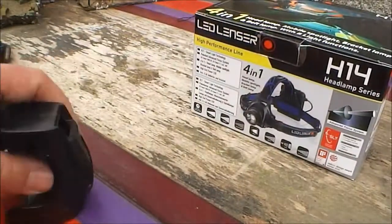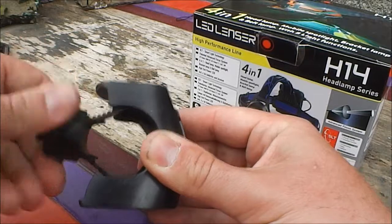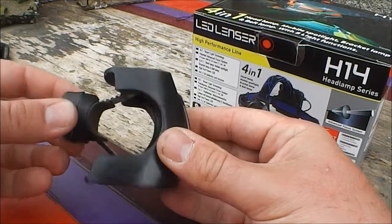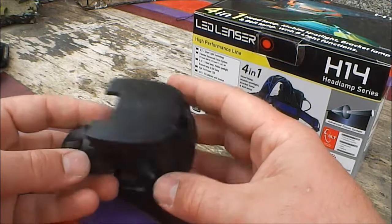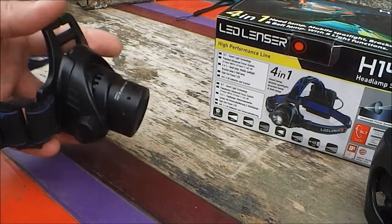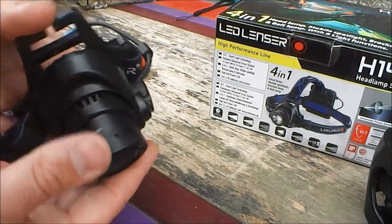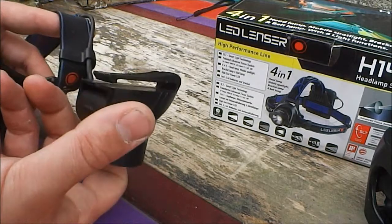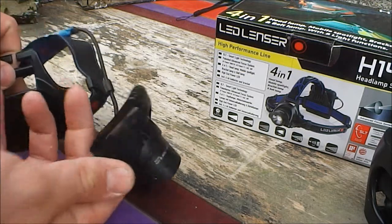Same with the bike clamp. So that goes on your bar, and it's entirely adjustable, and for the height of the clamp, so you can get it dead uniform on the bar. It's really nice. And you can see here you've got a groove and a flat bit. Well, what happens is you take your torch, which is at the moment attached to the head lamp clamp, and you slide it up, and your torch head unit comes off, and you're left with one of those, and that you can then put on whatever surface you want.